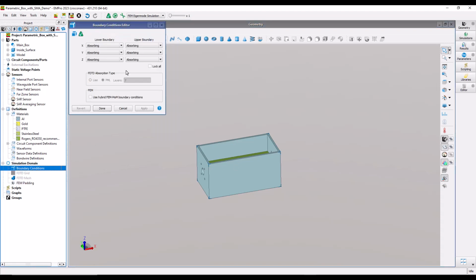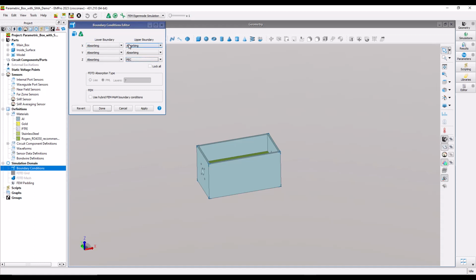In step number 2, we can define the boundary condition, and ideally, if your structure already has a metal defined, you really don't need to worry about the boundary condition. But in this case, you can see the box is made out of aluminum, but the top cover is open. So we have two choices. Either we draw the cover explicitly, or the Z upper can be simply defined as PEC, which will basically be a closed cover condition.